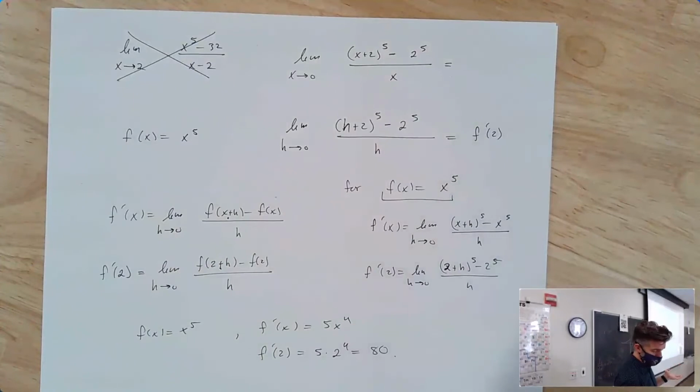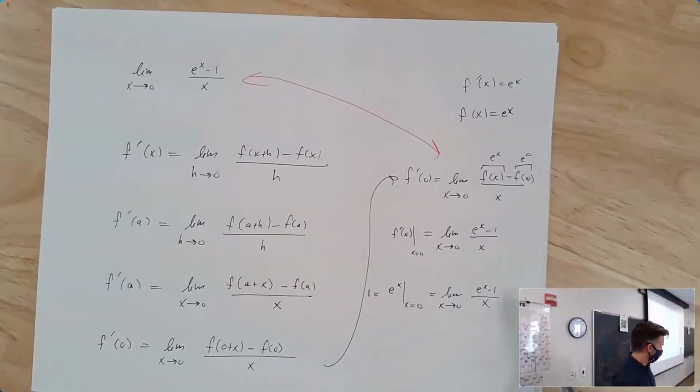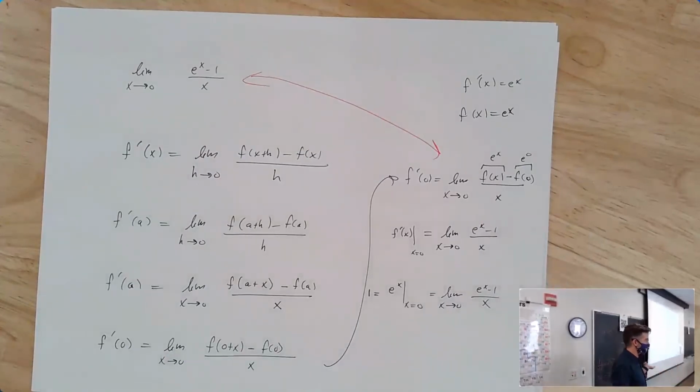there was a point that I was getting to. The point is that for the one that they gave you, which was e to the x minus 1 over x, there isn't really a way of simplifying that. You're stuck with it, right? You can't rewrite e to the x as something else. So you have to start thinking of other ways to attack this, which is using the limit definition of the derivative.